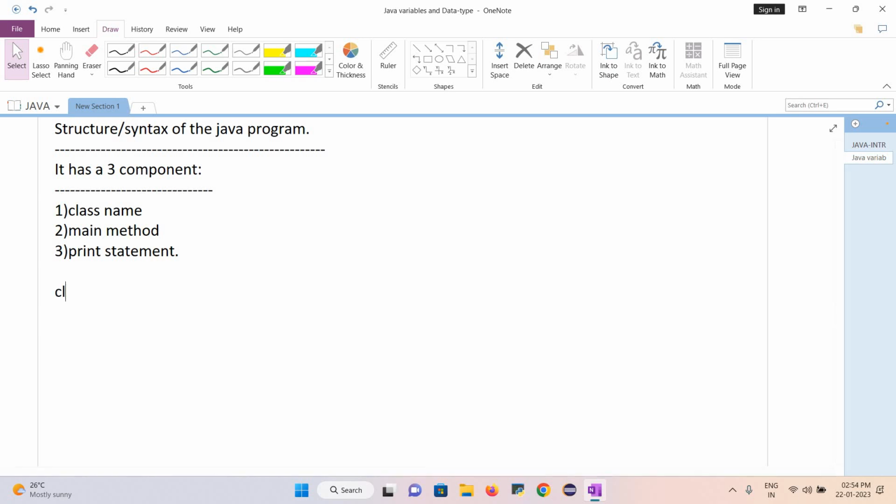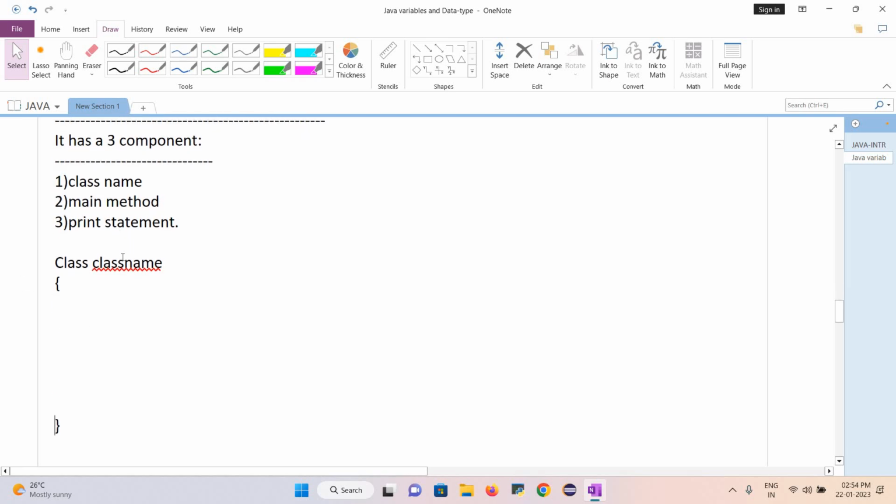You can see first a class name, and how to declare this class name: always the keyword class followed by the class name, and open curly braces and close curly braces.